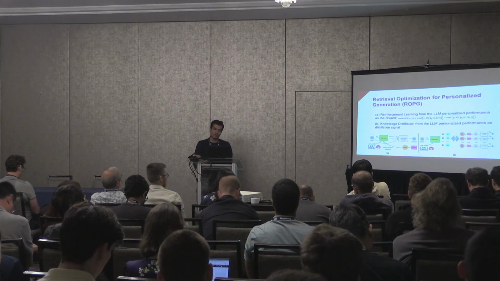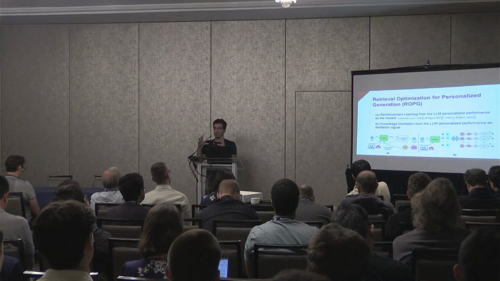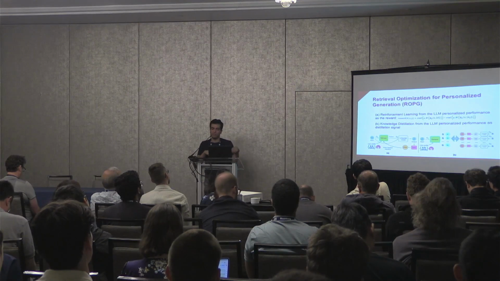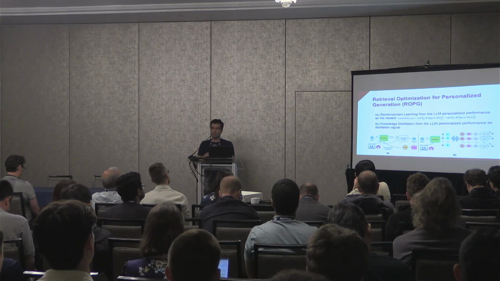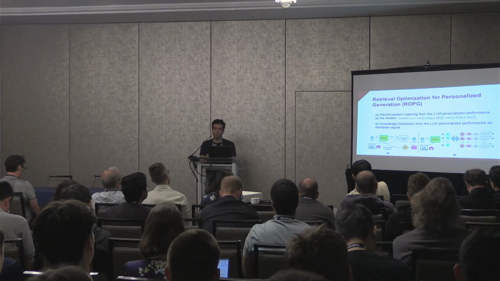And then as the reward model, we consider the downstream performance of the frozen large language model on the personalized task as the reward function, and we return this reward to the retrieval model and use the REINFORCE algorithm to do the optimization. We also use a baseline, which is the initial parameters that we started our model with.